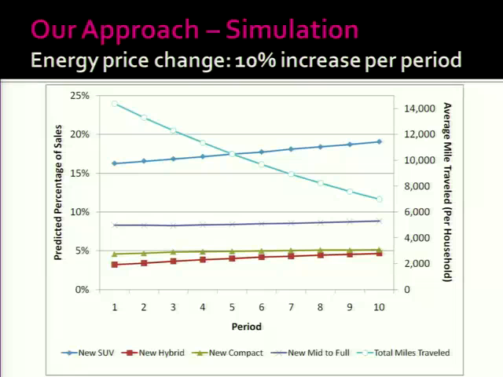Yeah, I have another question on this figure. So this figure shows that when energy price increases, the percent of hybrid cars will increase a little bit. But at the same time, the new SUV share increased more, right? From about 16 to 19. So how would you explain this? Supposedly when the energy price increases, people tend to buy more hybrid cars to save their energy cost. But you know, SUVs consume a lot of energy.